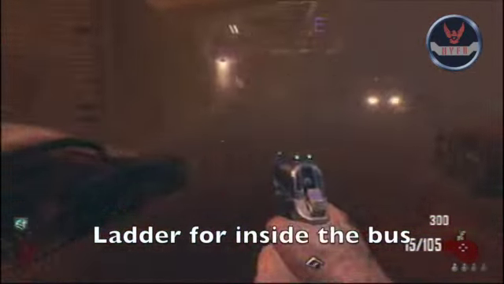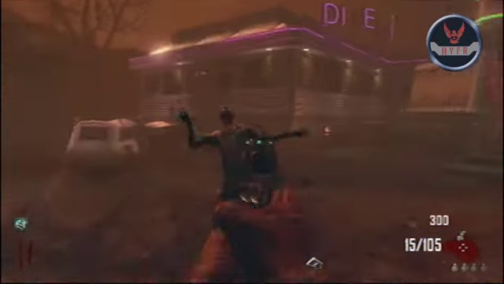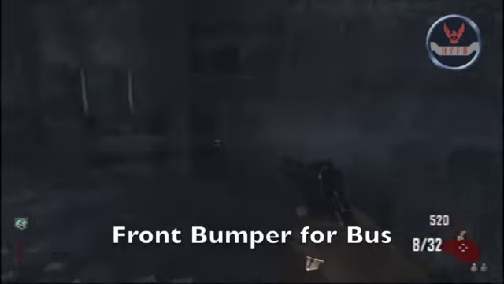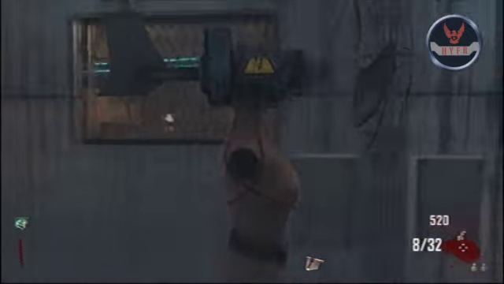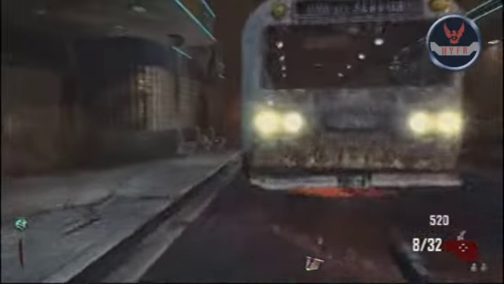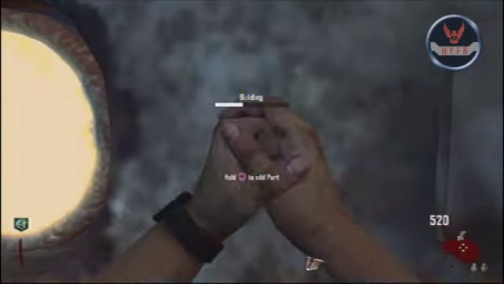Alright, now this is the little hatchet to get on top of the bus from the inside. Now this part can also be put on in the diner to get on top of the diner and get the galvanucles. But as you can see, I decided to put it on here just to show you guys on top of the bus. And then the last one is the front bumper for the bus, which will take out any zombies that the bus hits. So that is very useful, and they also can't get in the front windshield.